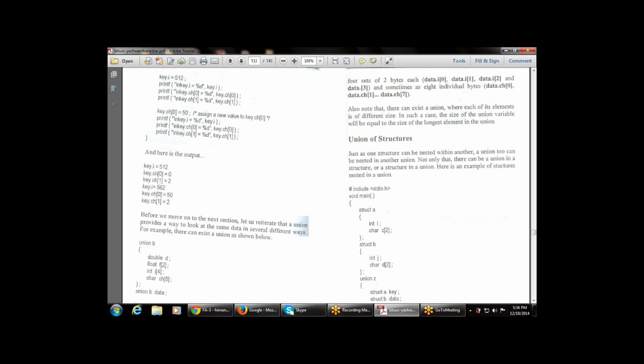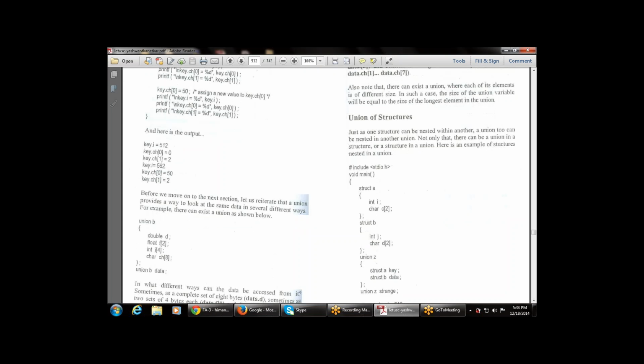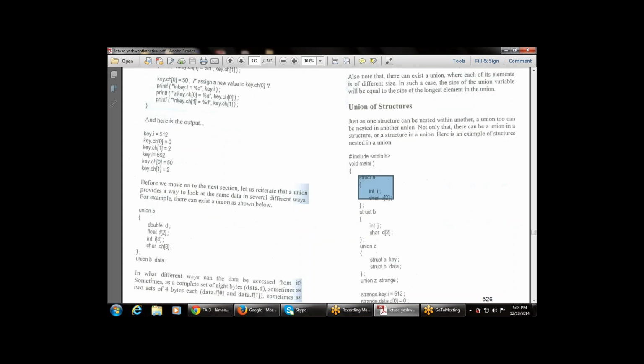These are the various examples of how we are using the nested structure or union within the structure or within the union. This is the hash include. These are the structures. That is struct A. The first variable declared is int i, then char c2.